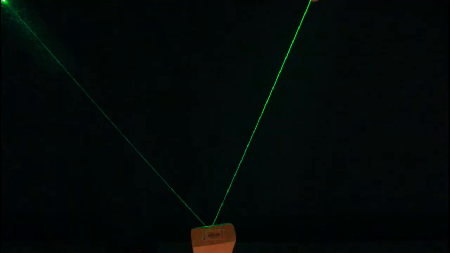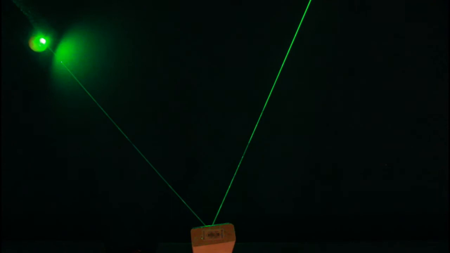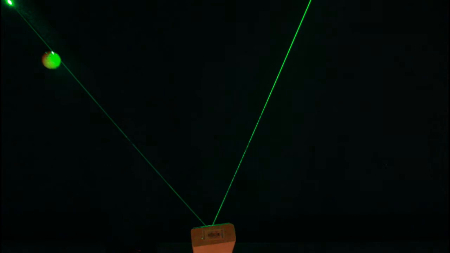The geometry may feel pretty familiar here. It turns out that a number of familiar objects move in a very similar way to this. Here we see that a pool ball bouncing off the wall of the table follows exactly the same path as a laser obeying the law of reflection.